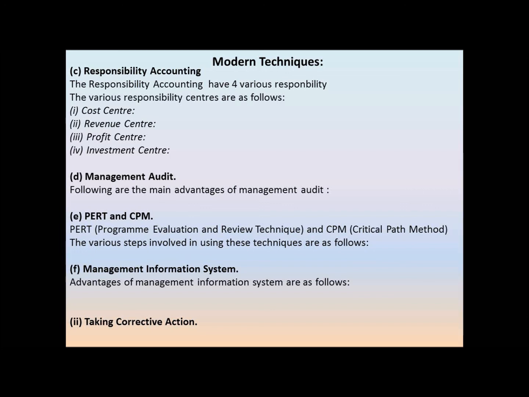Next, the advantages of management information system are as follows. Point 1. It provides only relevant information to the managers, thus saving them from information overload. Point 2. It facilitates collection and management of information at different levels and departments of the organization. Point 3. It helps in planning, controlling, and decision making at all levels of an organization. Point 4. It helps in improving the quality of information. Last, it ensures cost effectiveness by providing all important information to the management in time.